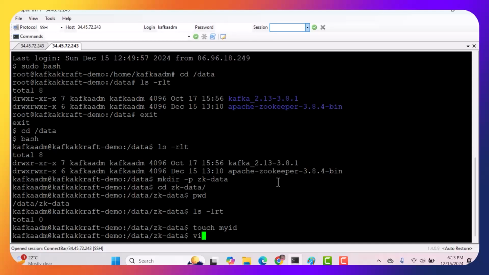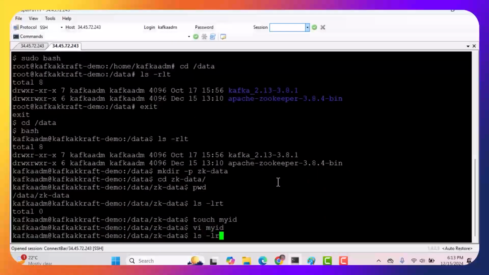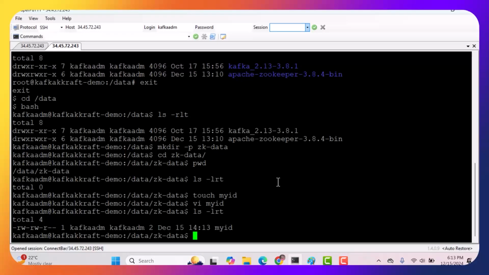So here, for my Zookeeper, I'm going to give 1. Else you can type 0 like that, but remember, if you are coming from 1 to 3 like that, each Zookeeper in a cluster should have its own ID. That's why you should always maintain a unique number.